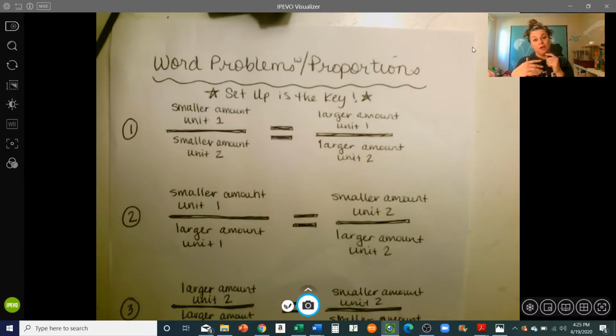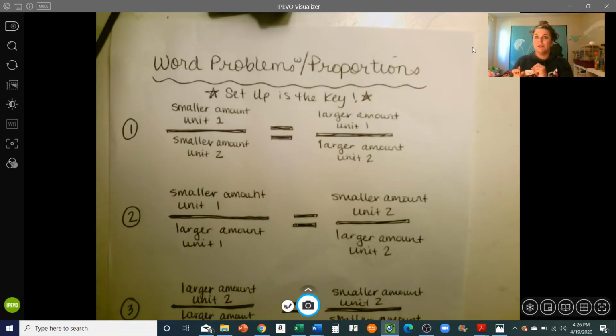And then the other thing to figure out is what my units are. So like in that example, I have my dollars, the cost for renting a movie, and then I have the number of movies that I get. So the smaller amount was $1.99 for one, and the amount was 1 movie. And then for the other, it was how much, we don't know. So with the dollar amount, you don't know, for 5 movies. So the same exact units, it's just that one amount is a smaller amount and the other amount is larger, but they're proportional, so we can set a proportion to solve.